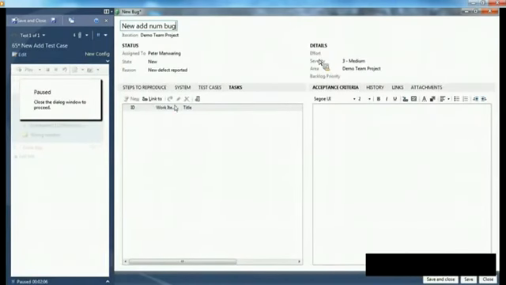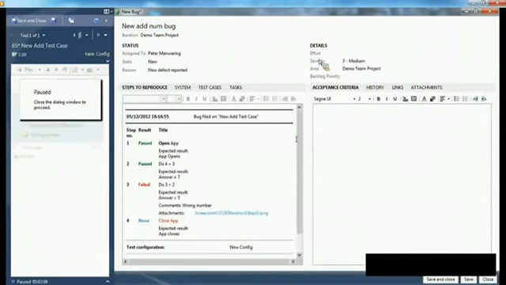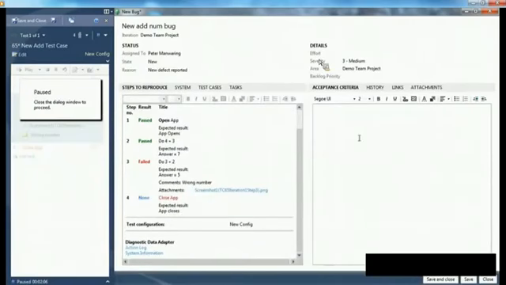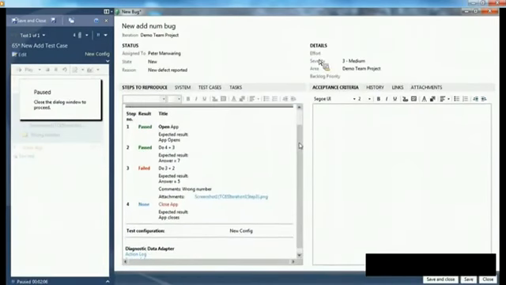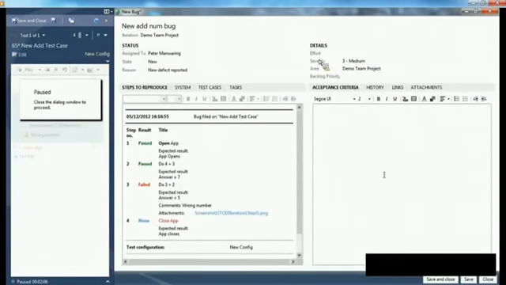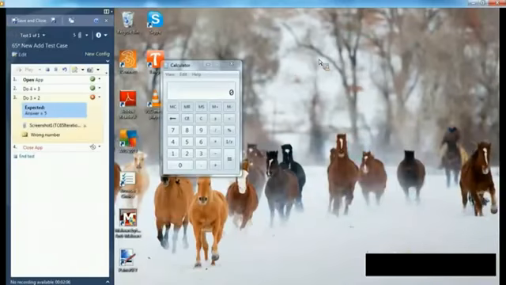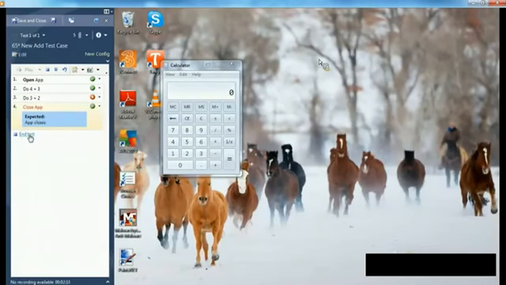Then once you've done that, you can just make sure everything's fine. It's always a good idea to put in acceptance criteria, just to make clear what it is that should happen for you to accept this bug as being passed. I didn't do it there, but it's very good practice. So I've actually saved that bug. Now that bug is being saved away in TFS. I'll finish the test. Say OK.